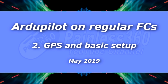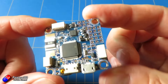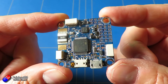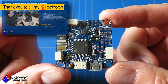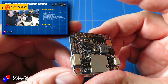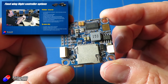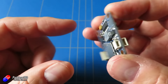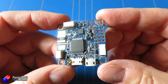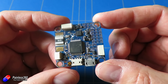Hello and welcome to the second video in the ArduPilot — or Arduplane in this case — on an Omnibus flight controller. For those of you that haven't come across ArduPilot before, I'll put a link to a video explaining the differences between the ArduPilot family of software and things like iNav and other fixed wing flight controllers. I'm going to put this into a little wing and go through the setup from beginning to end, and hopefully it'll help those of you thinking about this take the plunge.